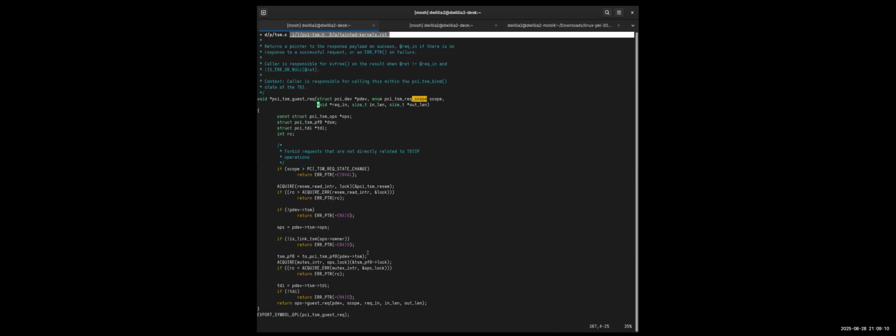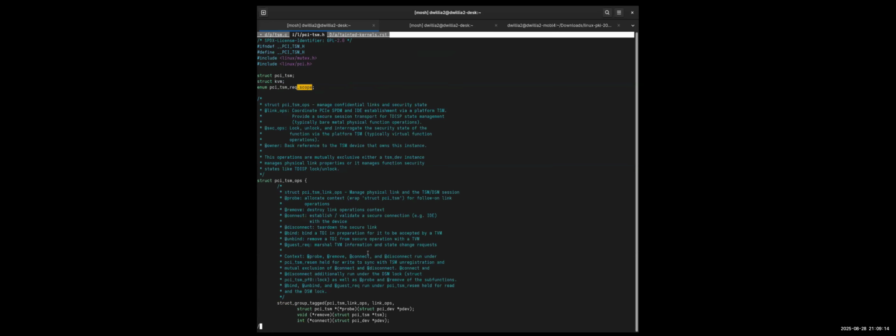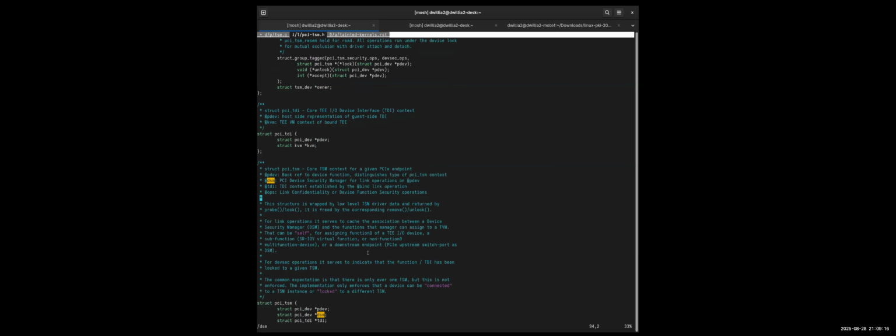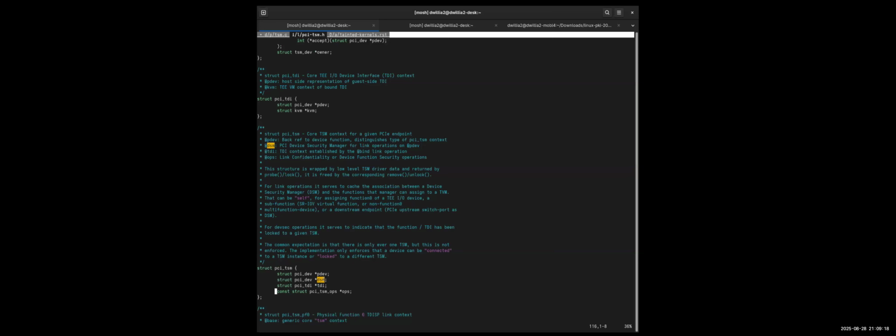That's why the only DSM we have in here really is just to name the PCI device. It's just a PCI dev for that one.